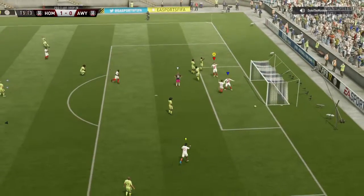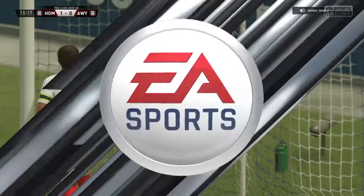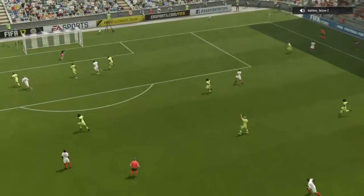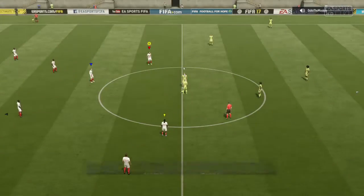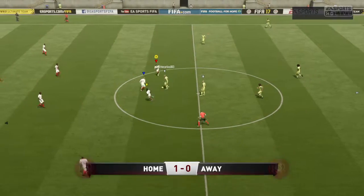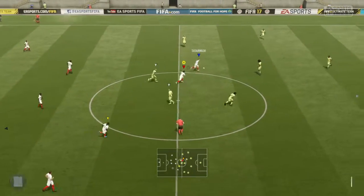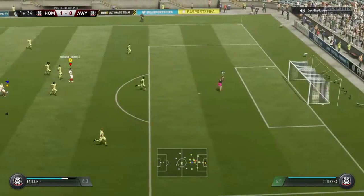And heads it towards goal. How about that for a goal? It's given them the breakthrough. And they've had to work very hard to find a way through this defence. But when it came, it was superbly taken. And they're absolutely thrilled with the way they've got the lead here. And that has opened the scoring. 1-0 here.